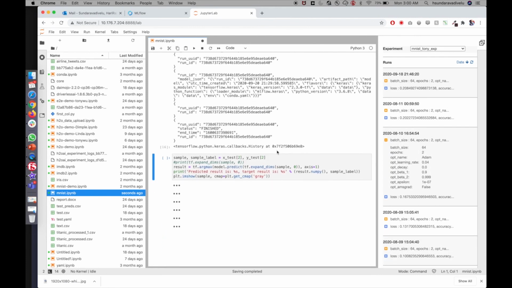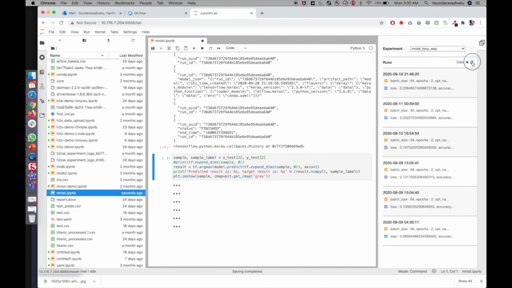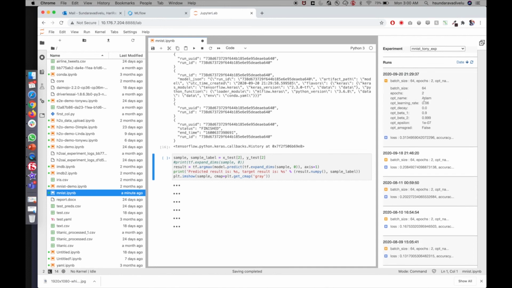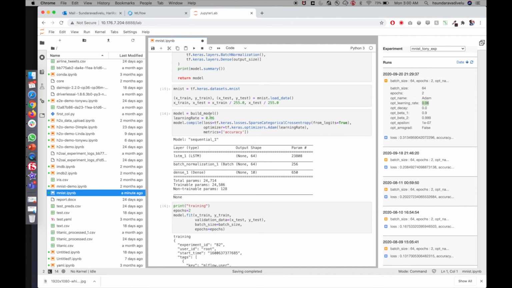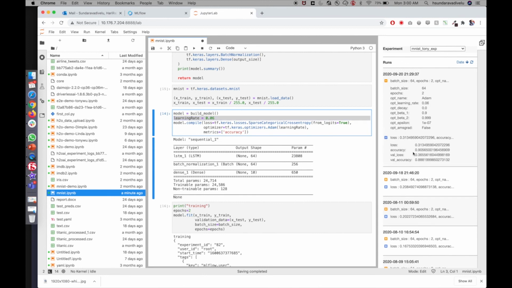Now the experiment is completed, and if you refresh, you should be able to see a new run. Yeah, here we are seeing a new run, and the learning rate is 0.06, which we just changed and ran. So this will come in handy, and they should be able to see how the model is performing.